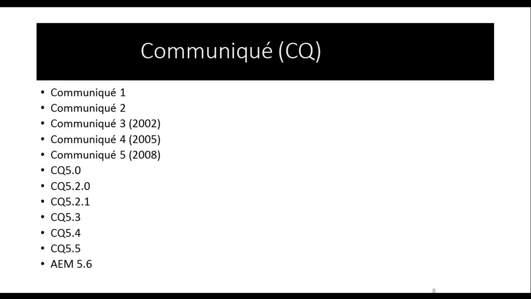So around 2000, or around the late 90s, it was released by a Swedish company called Day Software. Originally it was named Communique. Communique 1, Communique 2 was released, and then Communique 3 was released around 2002. So earlier versions of Communique were written in C++. In Communique 3, it was rewritten with a Java framework. Then they released version 4 and version 5.